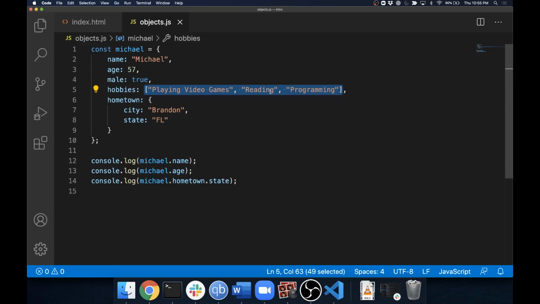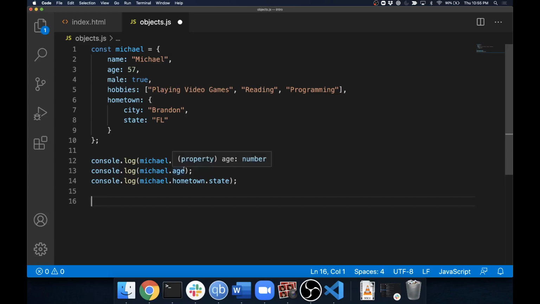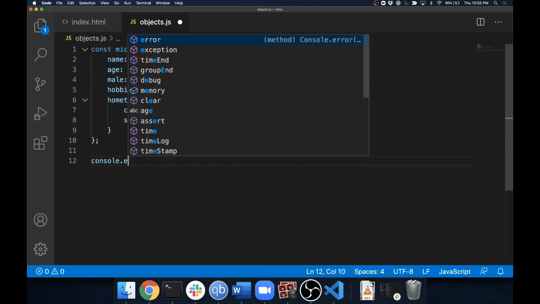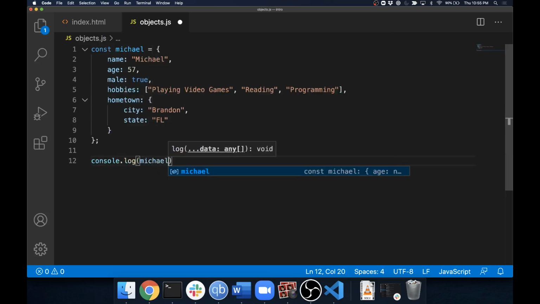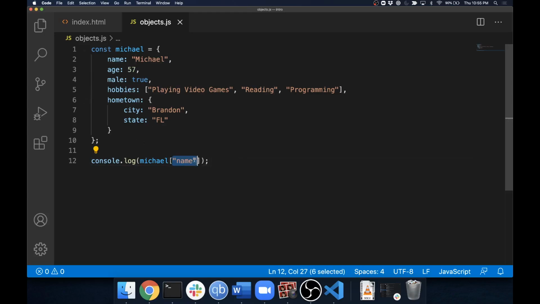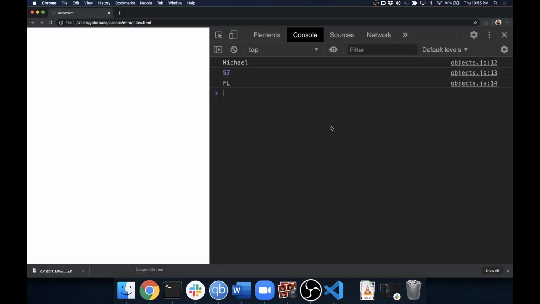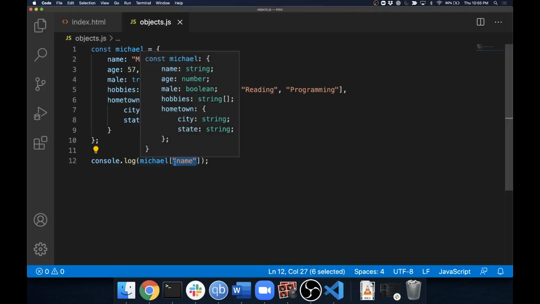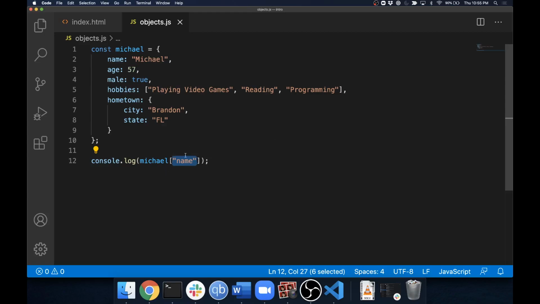The last thing I'll talk about for objects is, so I said there was a couple ways to access keys. Dot syntax is by far the most common, but you can also use bracket syntax with objects. And the only difference is that you give that bracket a string representation of the key. So double quotes name will actually give you the value of that. You're not going to see this too often, mostly because dot syntax is simpler.